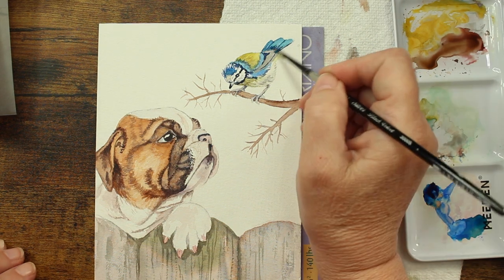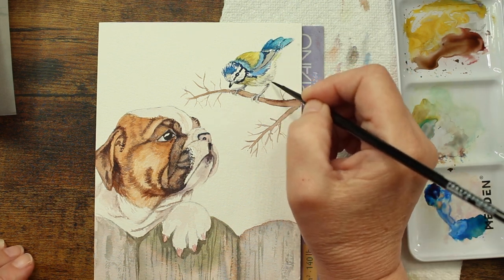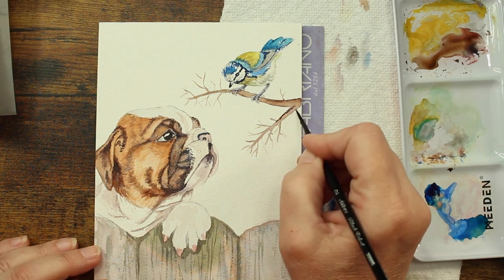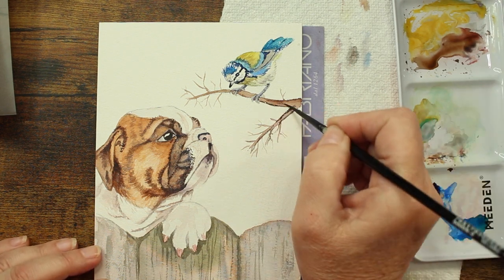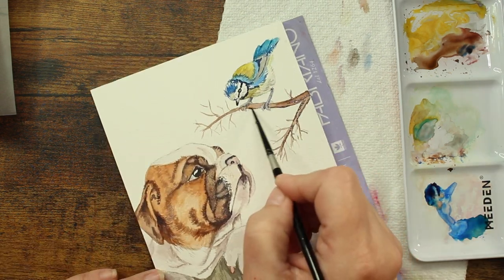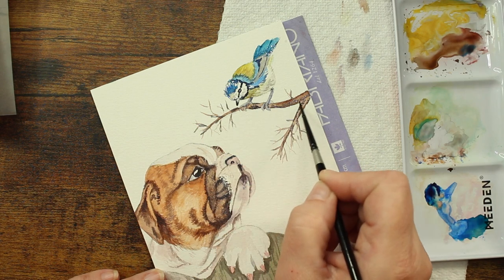His face is not solid white. He's got a little shadow, so that's what we're putting in there. And underneath his belly, down his little legs, we're just trying to put in some shadows here and there on the branches. And we are almost finished. And if you wanted to add a background color, you could. Feel free to do that.